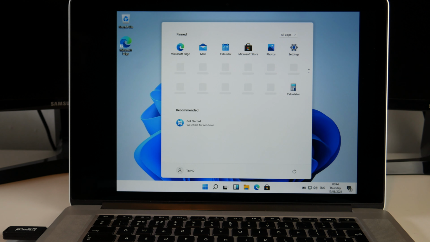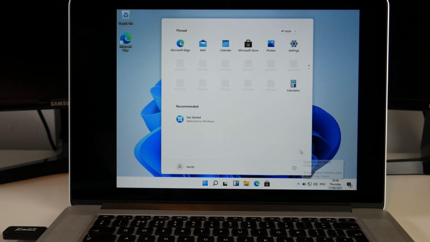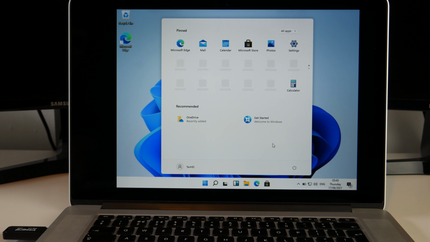Here we are on the new desktop. Now I think the first thing to comment on is the fact that the taskbar is now centralised at the bottom instead of being at the left. I'm pretty sure you can change it so it goes back to the left, but of course this isn't activated, so I can't really do any personalisation, and I'm guessing this is the new start menu. Things are still loading in here.